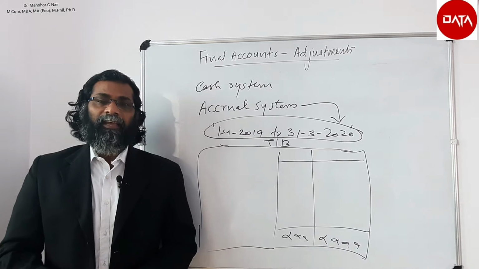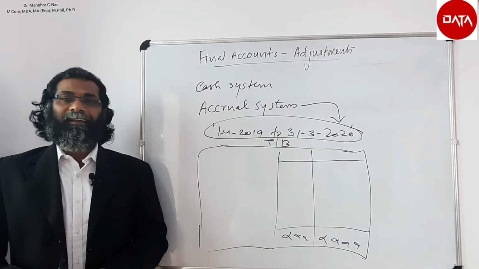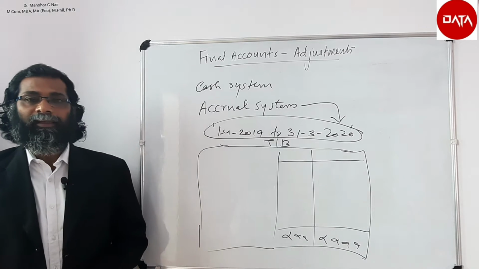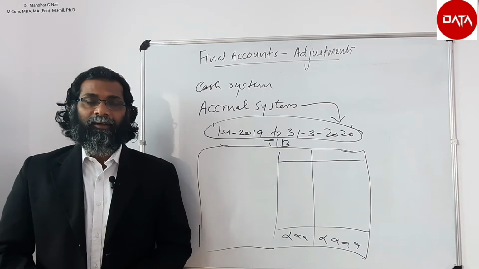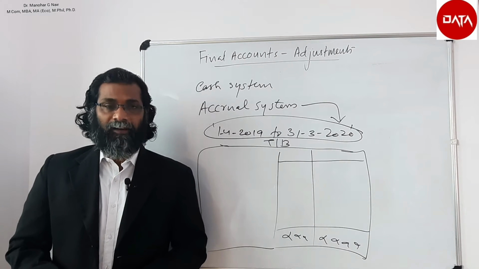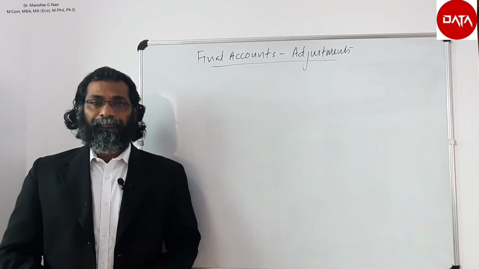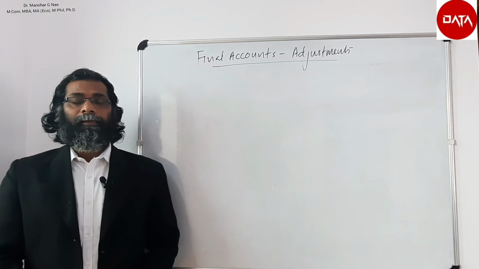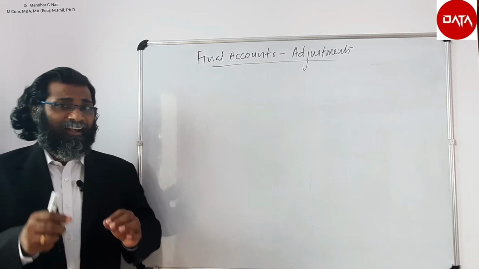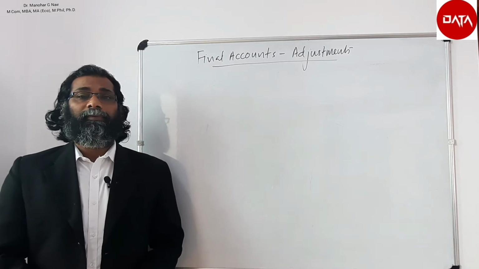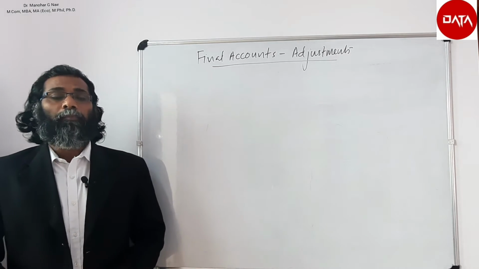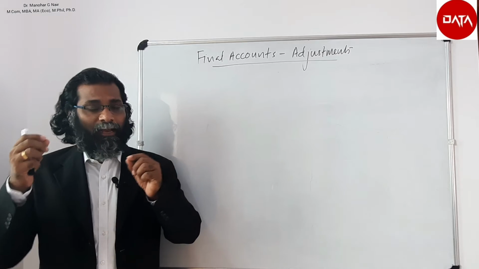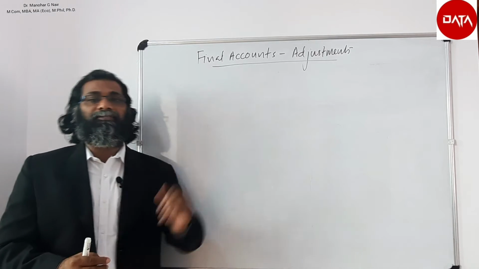So let us discuss each one of those items: how it would be dealt with, what adjusting entry is to be passed, and how it is accounted in the books of account, trading account, profit and loss account and in the balance sheet. Every adjustment needs to be placed in two places. It could be either in the trading account or in the profit and loss account, depending on the type of item, but it must be in the balance sheet. That would be either in the asset side or in the liability side.